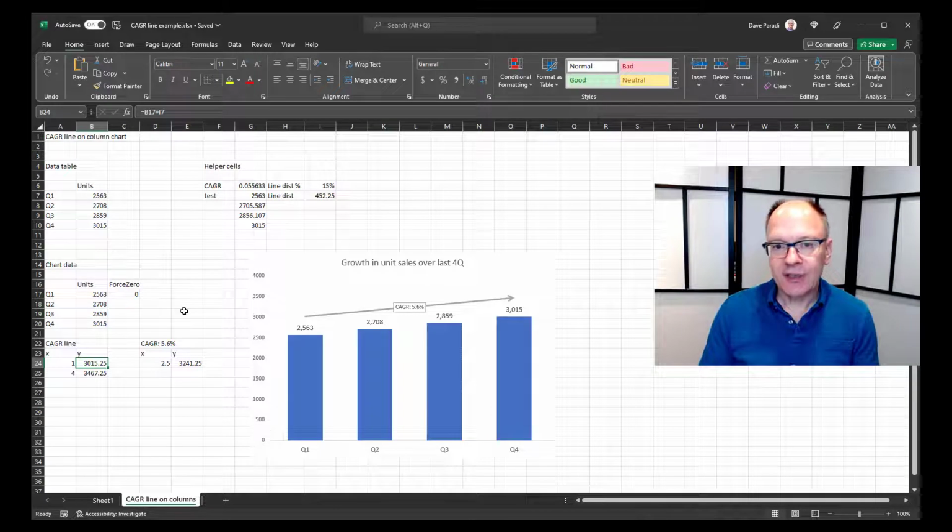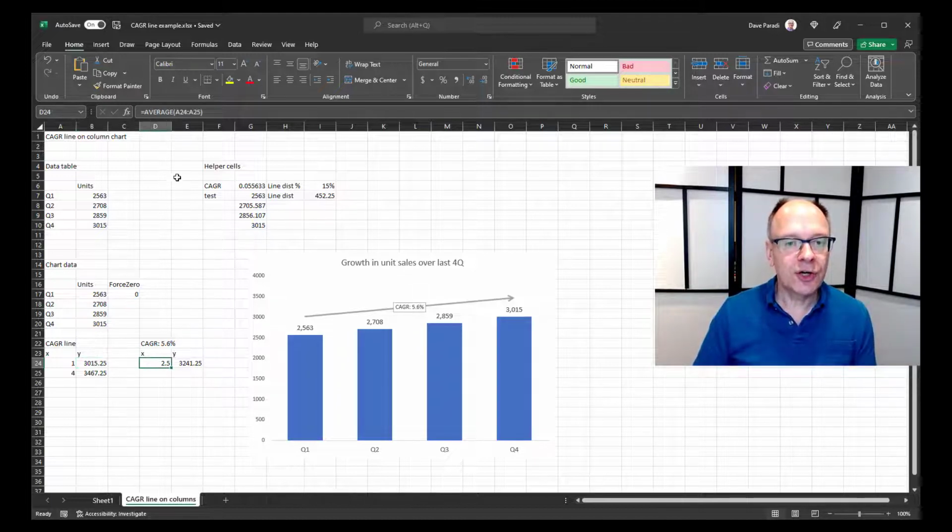Then I have to put together the data for the CAGR callout. So the actual words here that say CAGR and 5.6%. This is, again, another data series, another scatter with line data series. But because it only has 1 point, there's no line to it. Really, all we're doing here is using an invisible element to position a visible element. You'll never see this scatter line, but the reason we have it is so that we can place a data label in that exact spot.